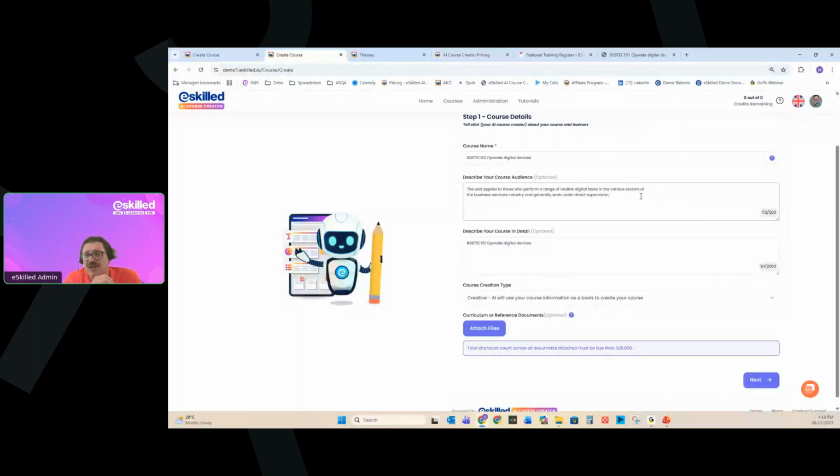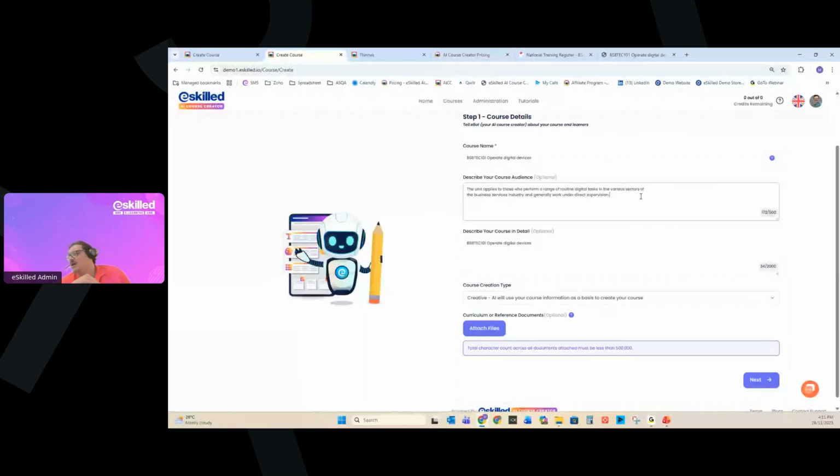Elizabeth has asked us, the SCORM output, is it editable? Yes, it's editable, but only in this platform. It is producing a SCORM output. It is not producing a file that can be edited on any other SCORM platform. Right? So there's obviously a bunch of SCORM platforms that produce SCORM files. Like Articulate, for instance, would be the example that I think you would be referring to, Elizabeth. The SCORM output is not editable. You can't drag it into Articulate and then edit it. But you can edit it within the platform and then regenerate that SCORM file. So that you can do.